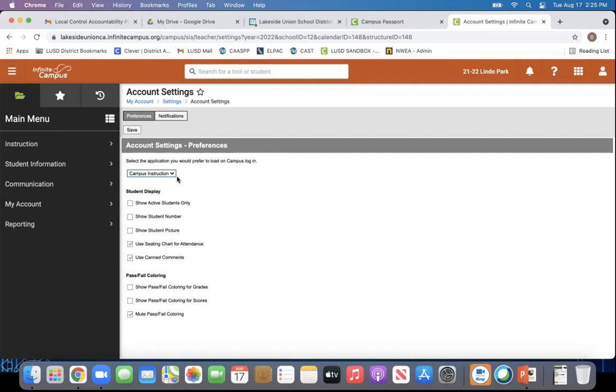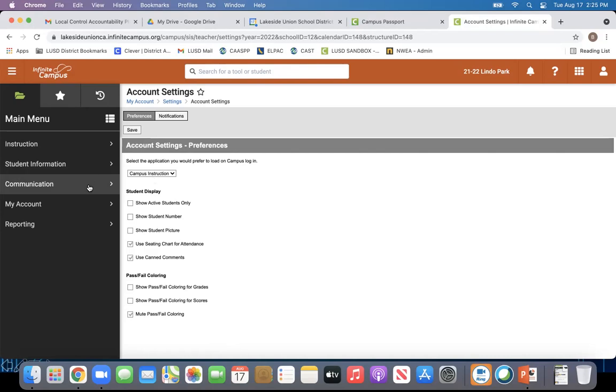I have a really quick question on this. Sure. If we're doing this in Sandbox, do we then need to remember to do it again once we go back into our Infinite Campus too? Yes, this is like a playground. This is just a practice area. Yeah, it won't transfer over. This is for us to not be so worried about something we might accidentally do on the live site. Perfect, thank you. You're welcome. All right, so that's settings, and whatever settings you decide to do there, just make sure you save it.